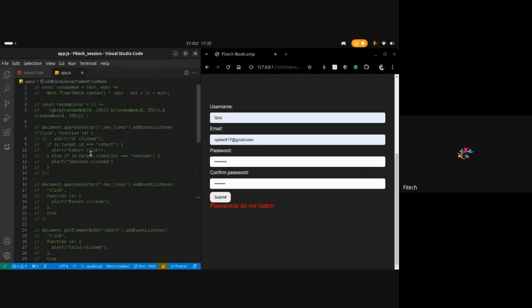Like for example, when I clicked on, let me undo it and then I think this is the one. Okay, this is the one. We added event listener to the ul, which is the parent element to the li.